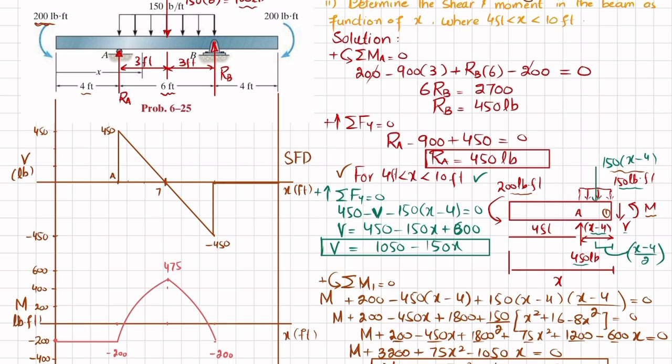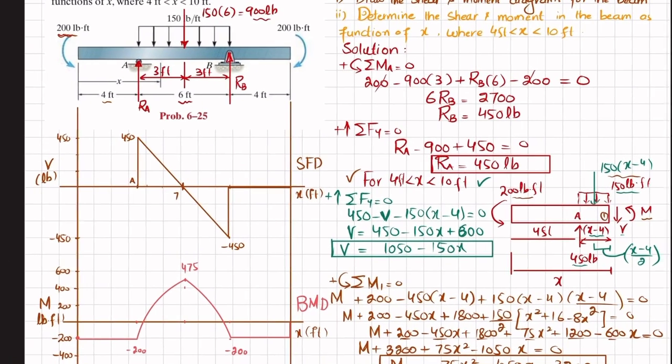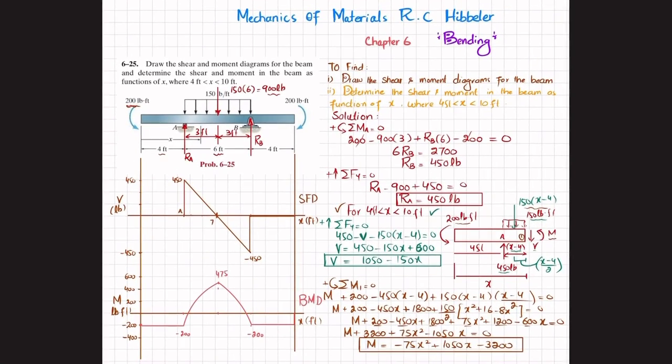Okay, now there is no moment from point B till the end, so it will be a straight line. Clear? And at the end you can see you have a clockwise moment, which when drawing on a bending moment diagram, will cause it to move upward. So minus 200 plus 200 will bring it to 0 at this point. I will join this, and this will be your BMD, bending moment diagram. And that was all about this problem 6-25.